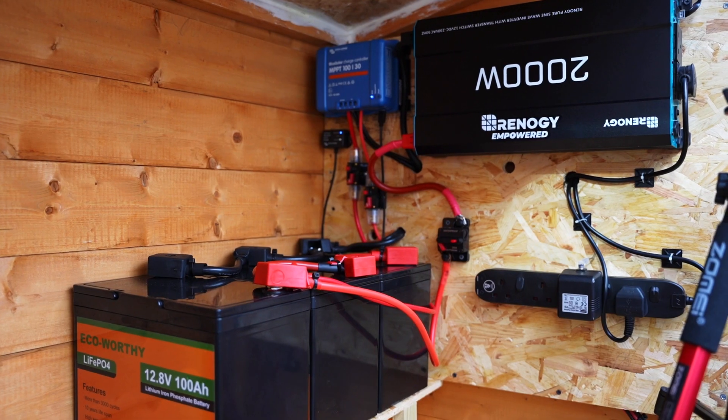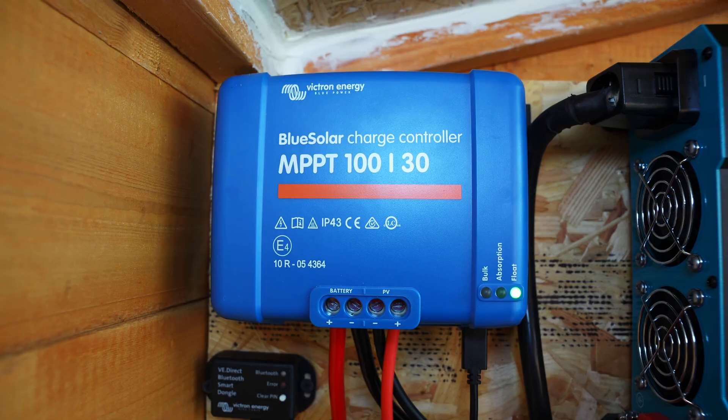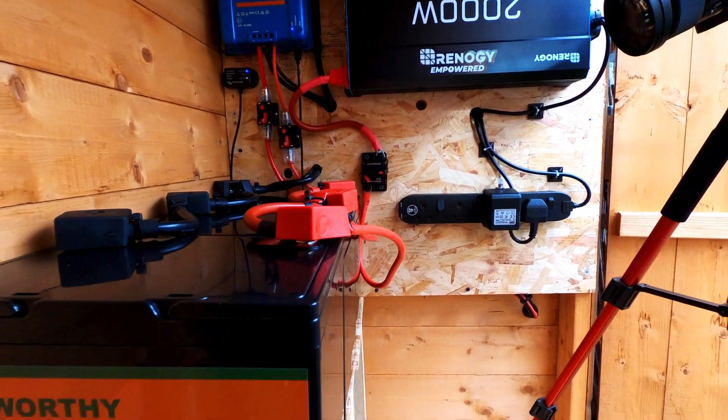This self-adhesive laminate film costs around £22, so I thought it'd be a cheap way to try it out and see if we could save a panel. We're looking to stop the panel from corroding, and so far a couple of weeks in the UK it's been fine. Depending on where you live, you'll have to find out for yourself.